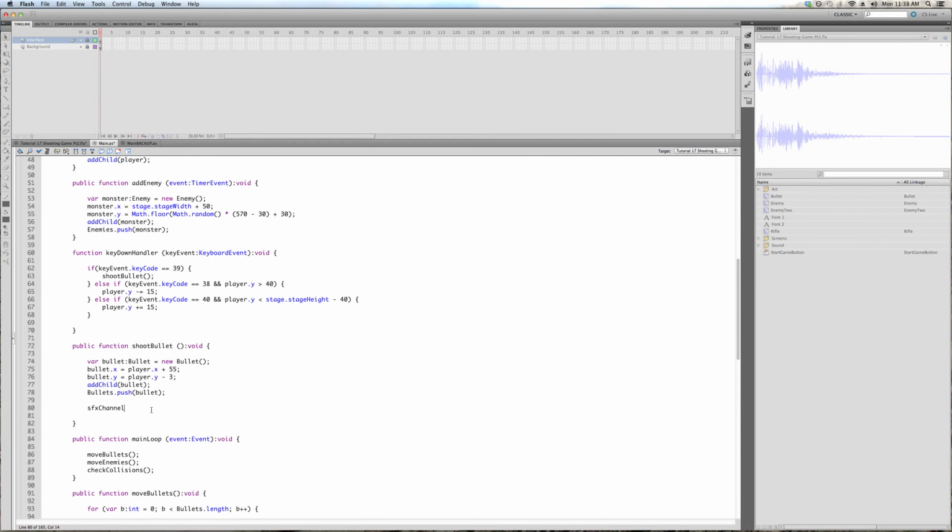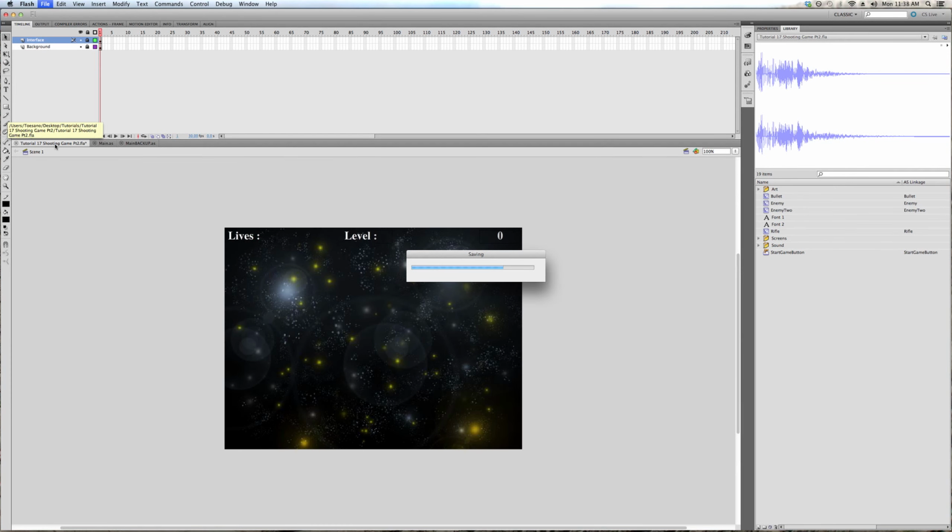So SFX channel, and then the name of your sound, and the play function, which is built into the sound class. There you go. And again, you're going to have to reference our old tutorial if you didn't, because you're going to need to know what's going on here. Creating the bullet, placing it, adding it to the screen, putting it in the bullets array, and playing the sound.